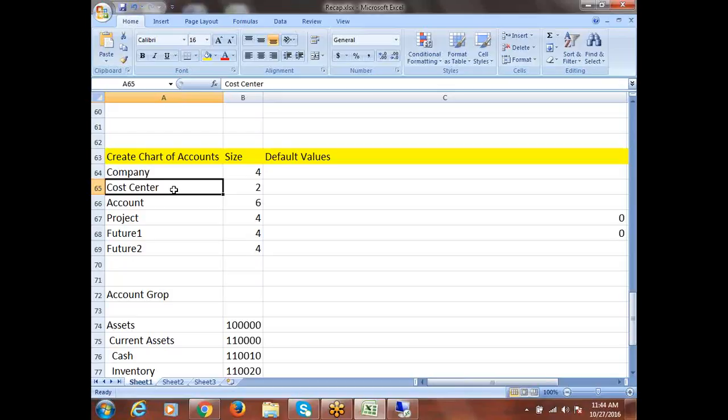Project: every transaction may not be related to a project, so definitely we can suggest having a default. If they want to select a project, they can overwrite the default and select the relevant project name. Another, cost... just think and tell me. Future one and future two, right? We are not going to enter any value there, since they are for future purposes, so always use the default until you change the segment name into an actual real name.